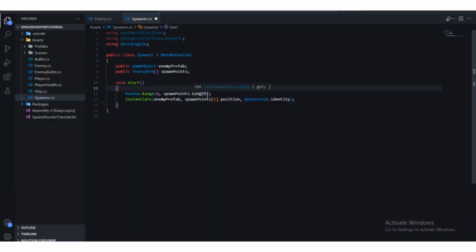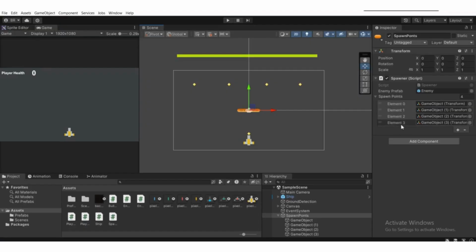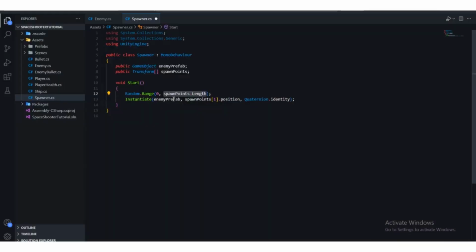So the index will be at most 3. Spawn points dot length is 4 elements, 0 is the first one, and 3 is the fourth. So it will give a random number between 0 and 3, it can be 1, 2, 3 or 0.